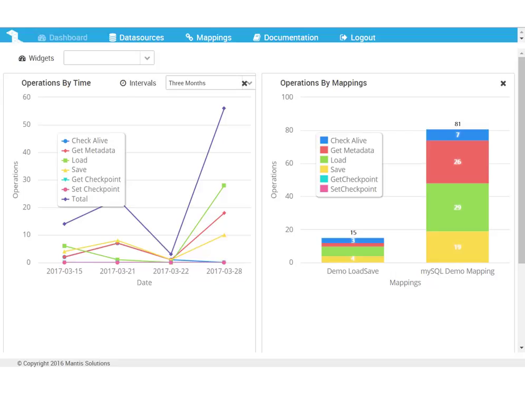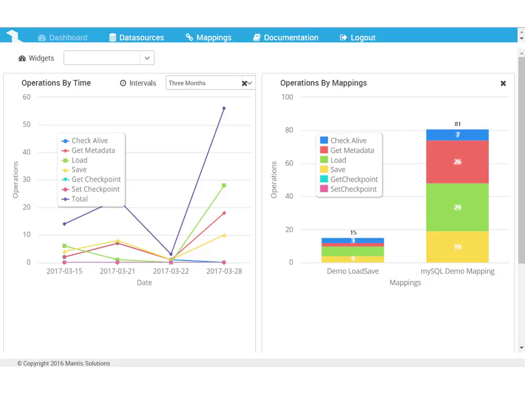Let's start with the first of the four things I want to talk about today, which is the OPA DB connector dashboard when you log into the cloud platform to review your data sources. Simple but effective. On the left-hand side, I have operations by mappings, and on the right, operations by time. I can move those two sections around.